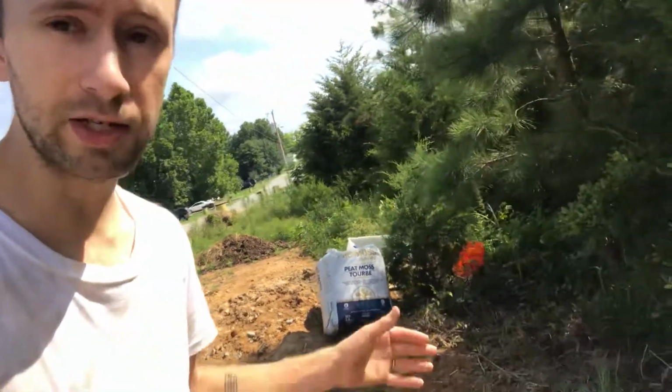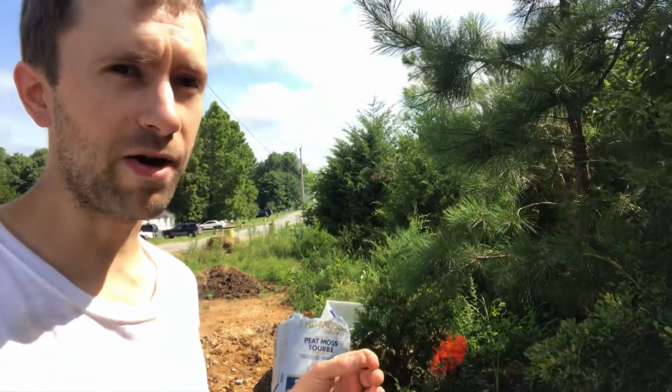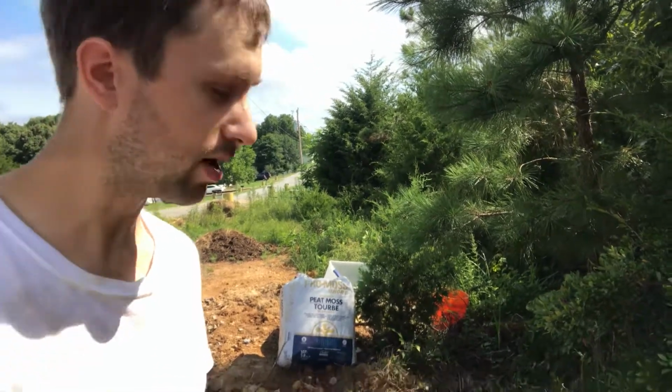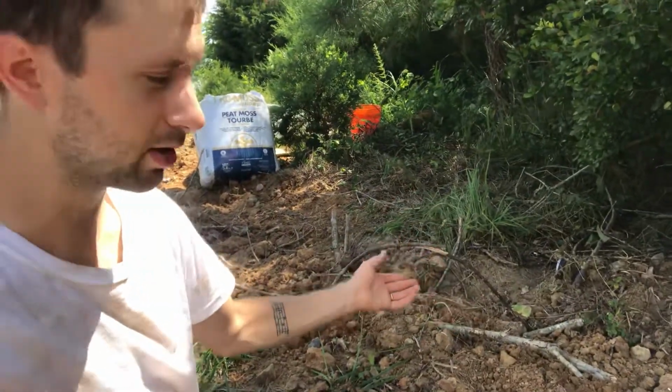And so I decided to take advantage of that, since I had two dead animals anyway, in a safe way too, not knowing if they died from a disease or something. I feel pretty comfortable about burying them in the ground and letting them decompose for a year and then planting into that. And so I buried them in the ditch first, and then I threw all of the debris in and some grass clippings and things like that.